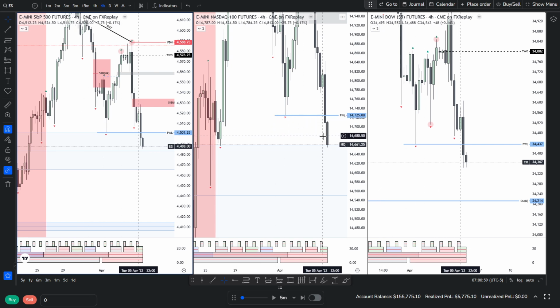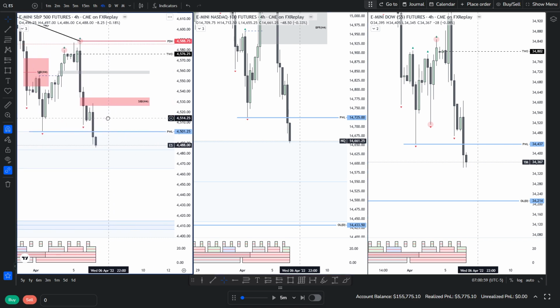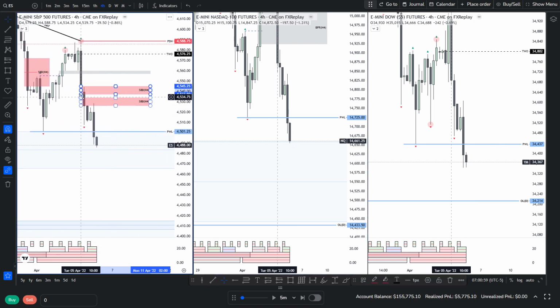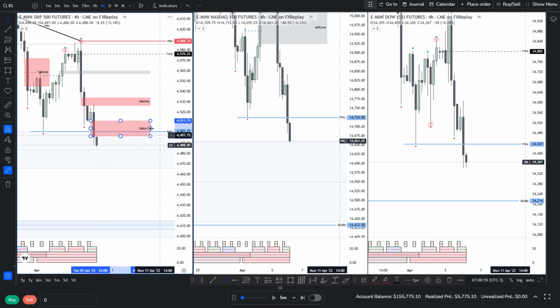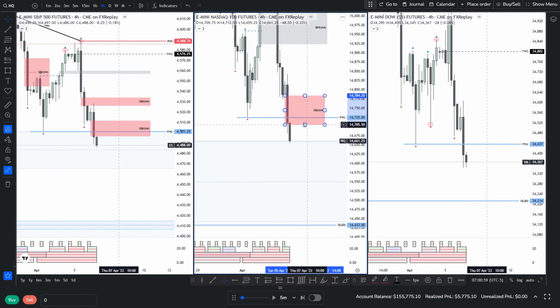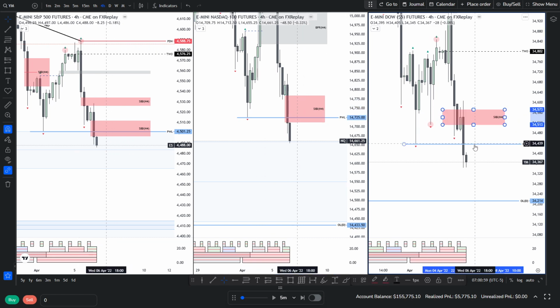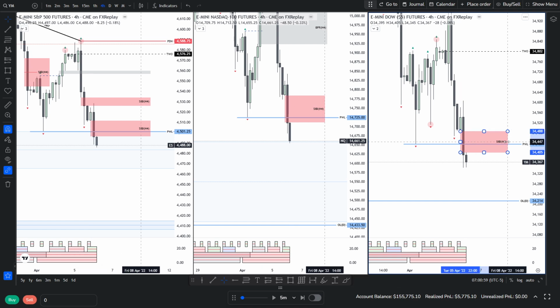Well, what we could see is if the market is extremely bearish, this is not formed yet. Okay, so this PD array has not formed. I'm just marking it for reference. But if the market was to trade up into the CB, that could as well present an opportunity. So I'm just going to mark that, and they would be my only two.